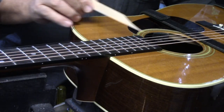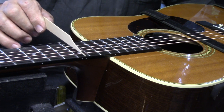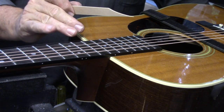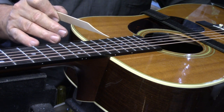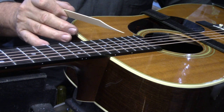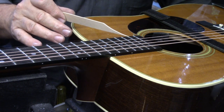So level recrowning and buffing out those frets to about the 12th or 11th fret has allowed us to drop that action down nice and close, and this is going to buy the customer at least 5, maybe 7 years of playing before he'll be in for the inevitable neck reset.